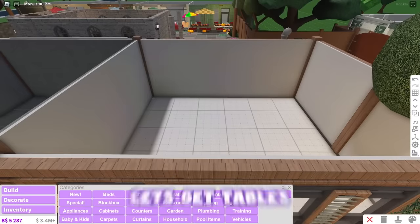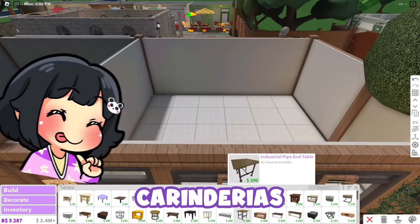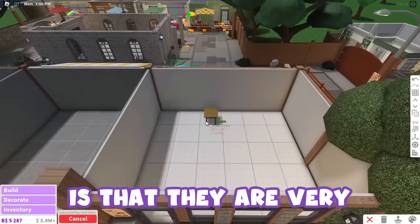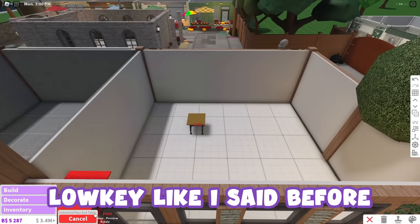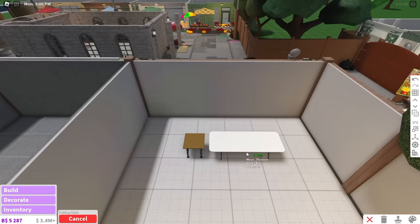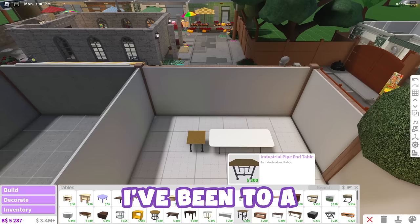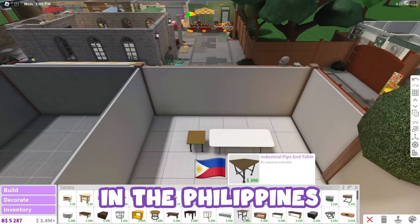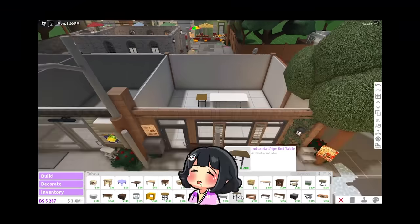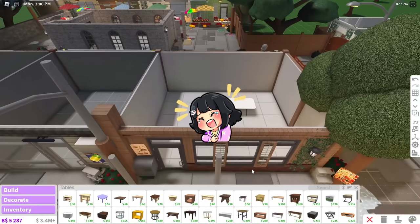Okay. Let's get tables, because obviously this is an eatery. But the thing about karinderias is that they are very low-key, like I said before. Meaning we're probably gonna need like fold-up tables, you know, like real cheap ones, like these ones, but not that big. Low-key struggling because the last time I've been to a karinderia or an eatery in the Philippines was like, 10 years ago? Okay, that's crazy.